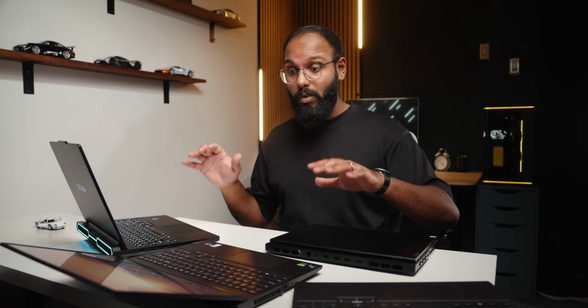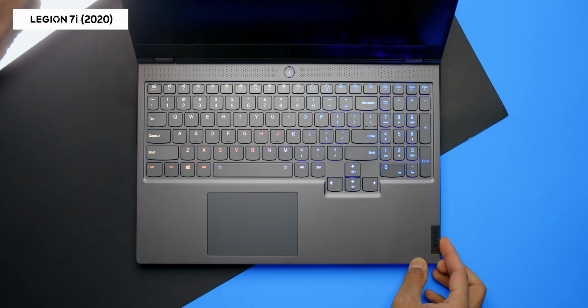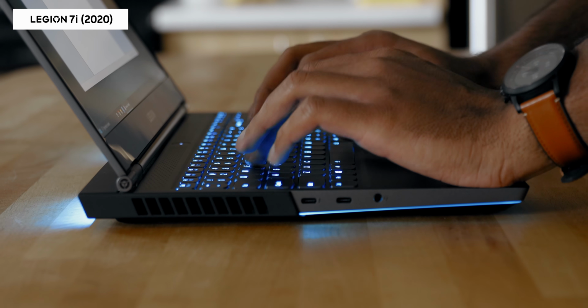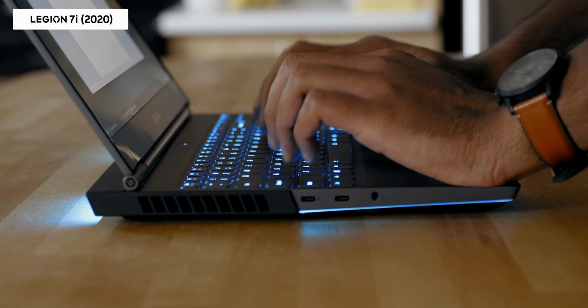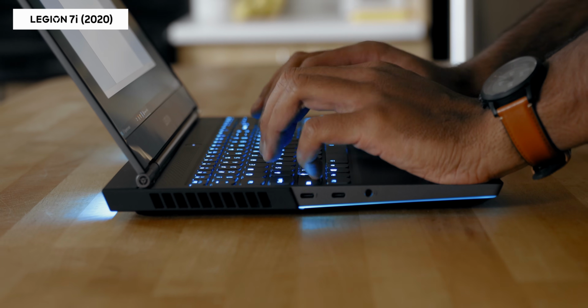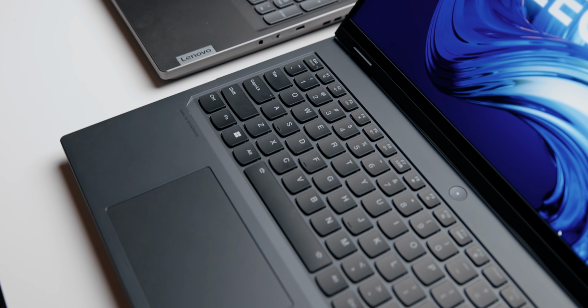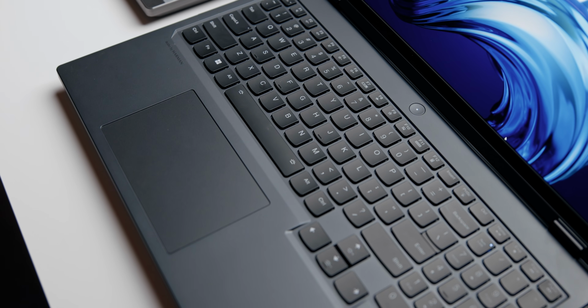Now, I want to shift the conversation to the interior space of these laptops, specifically the keyboard and trackpads. Have they progressed? Let's start with the keyboard. The 2020 Legion 7i was the first to introduce a full-size keyboard with a numpad, and honestly, it was a solid move. Lenovo debuted their True Strike keyboard with this generation, and it brought over some of that beloved ThinkPad DNA. So you've got stable keystrokes, satisfying travel, and the overall feel that just worked equally well for gamers and hardcore typists. From Gen 6 all the way to Gen 9, that keyboard consistency stuck. No major layout changes, there's barely any keyboard flex, and yeah, for the most part, they were built pretty well and they were enjoyable keyboards.